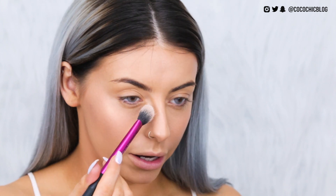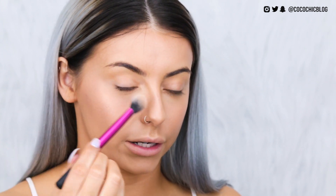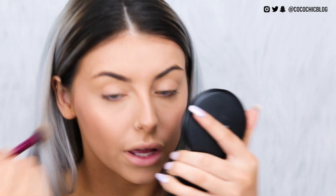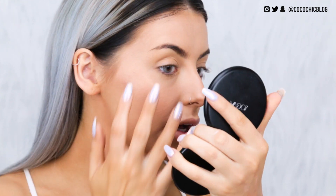I'm going to quickly set my under eyes and do a little bit of powdering — nothing too crazy. I'm just using the RCMA No Colour. Let's see how this looks with the powder. Yeah, that looks quite nice. Obviously it looks a little bit more matte when you do powder it down, but it hasn't changed the texture on my skin at all. I'm pretty happy with how that looks — it is very full coverage, so it's not going to be a natural look.